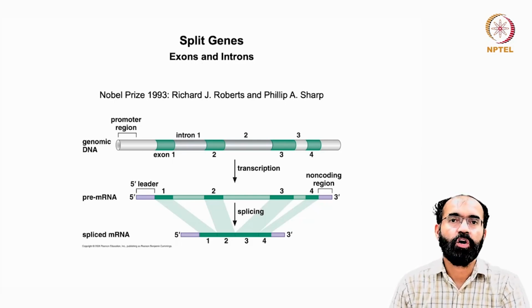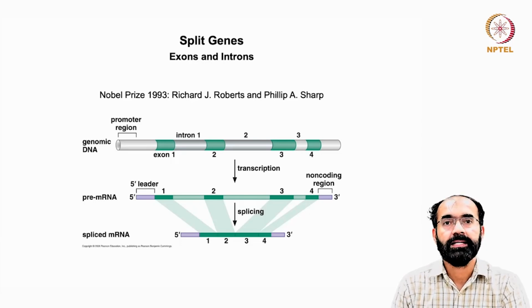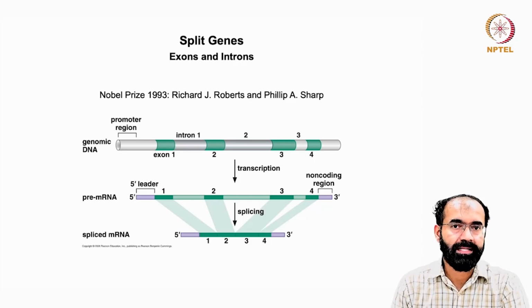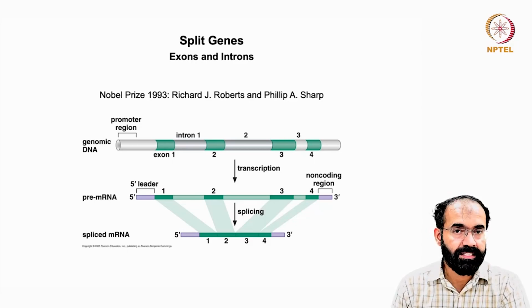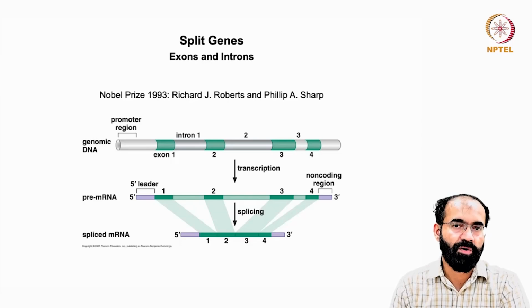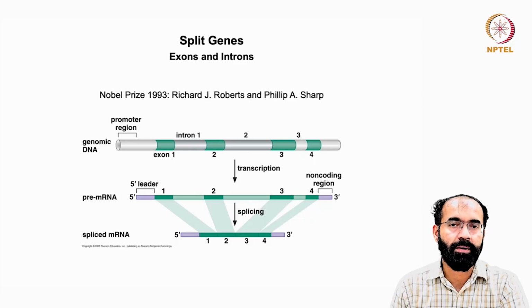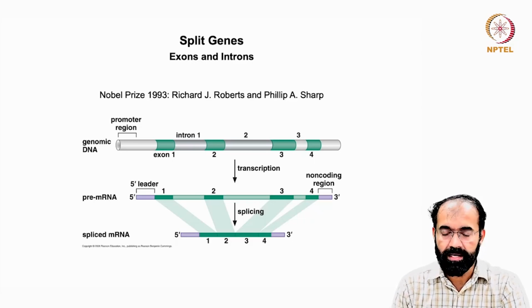So we were here talking about the split genes. That means the genes are split in the genome and they are split in the pre-mRNA, and the split does not appear as split in the processed mRNA. I am just giving some clue that in future we will revisit this and show why this boundary recognition happens and who is allowing this boundary recognition, which proteins are binding onto the exon part, which proteins are binding onto the exon boundary, and what is their role, etc. So keep that in mind.